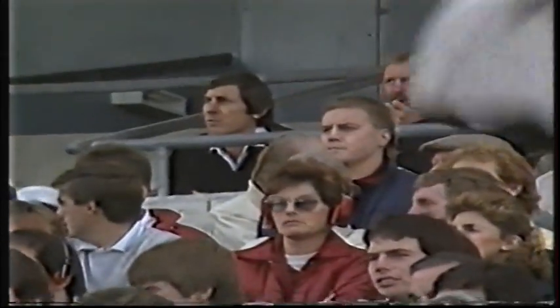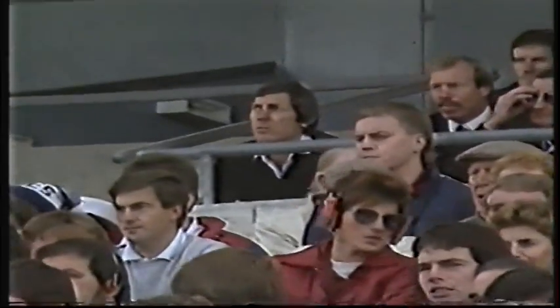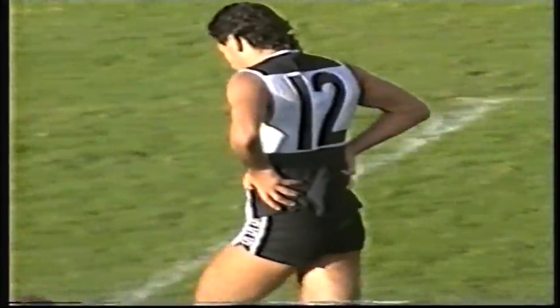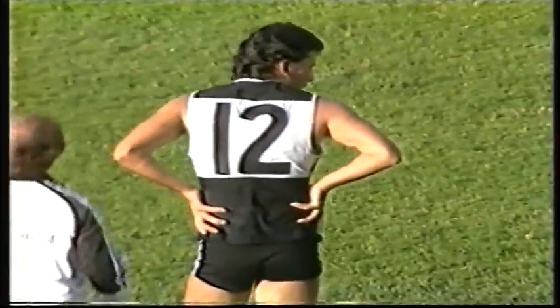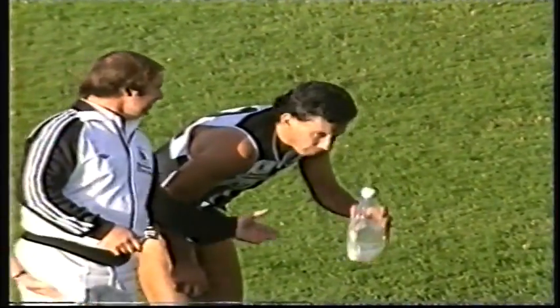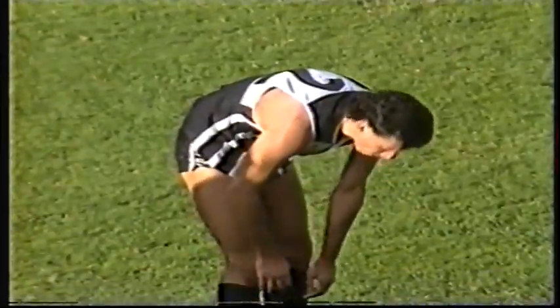Well, that was brilliant football by Port Adelaide. As Coach Ebert looks on, they worked the ball right along grandstand side. John Harvey, what was he doing down there? Obviously following somebody. In fact, he doesn't appear to have a player now. Martin, I think, is his opponent generally. Yes, Martin coming back now.